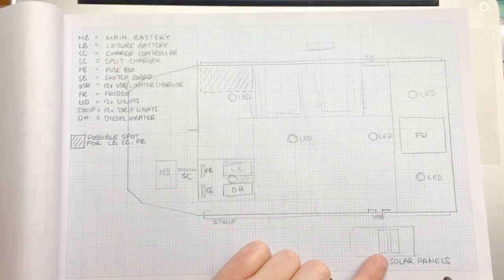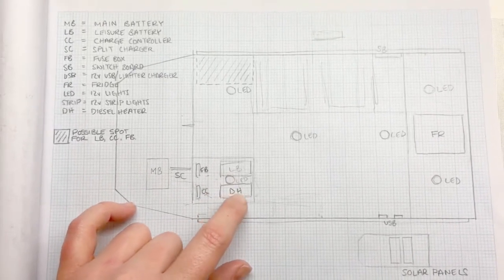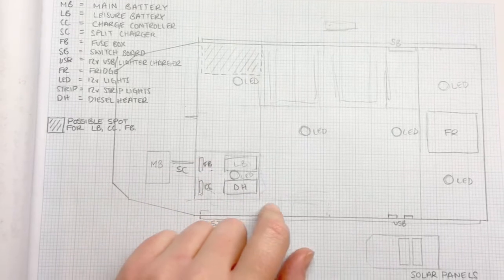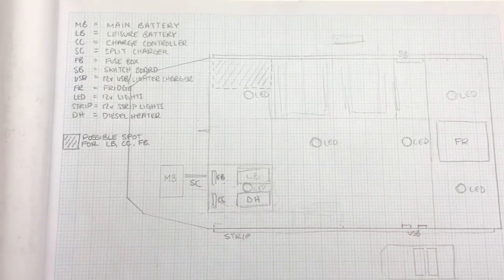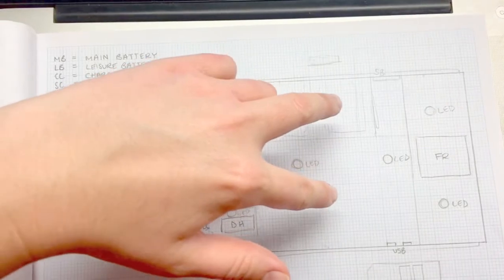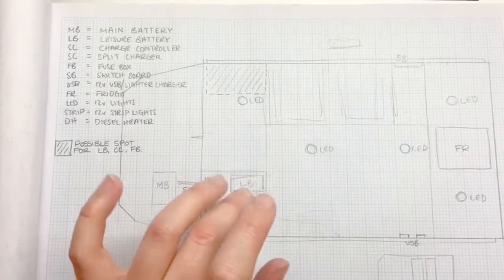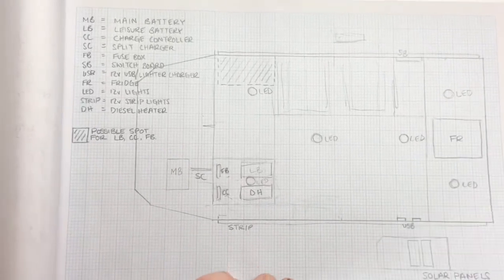So the solar panels are going to go on the roof of the vehicle, of course. The heater was going to go here, but the heater is now going to go over in this cabinet that's going to go here. The leisure battery is going to stay over here, but we're going to run all the cables in a pipe under the floor to this side, and have the fuse box and all the main switches over here with USB ports and car lighter ports. I'm going to have six lights — we've decided to go one, two, three, four, five, six, instead of having these two in the center. We've got a split charger going to go from the main battery into the leisure battery, and then that's going to go into all the other stuff, which I don't quite understand yet, but I will understand it when we do it because I'm a doer.